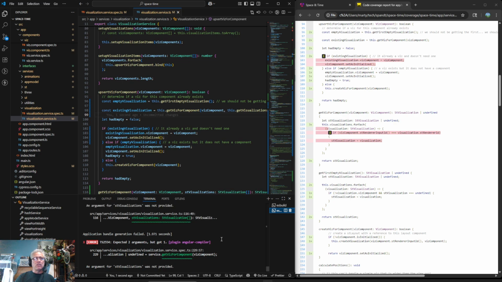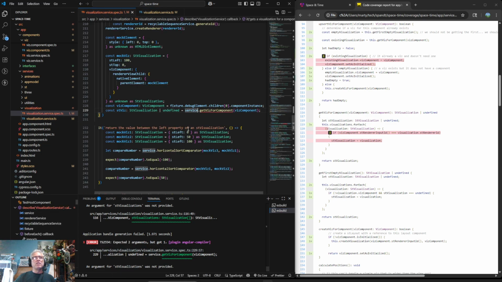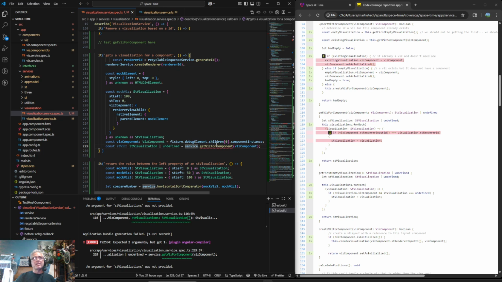I guess we call it here. So I'm going to hold the control button down and click this button, and it's upset that this did not get any visualizations passed in. And that might end up resulting in this getting better coverage.